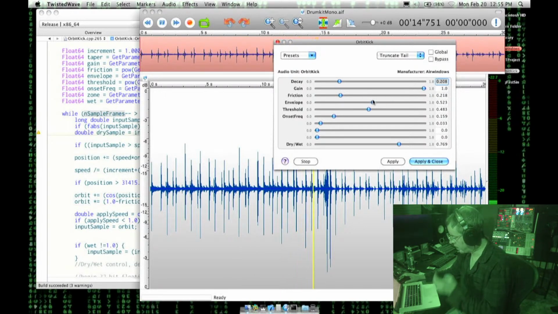So this is going to be our subsonic frequency. There's our decay. We can start with very slow.